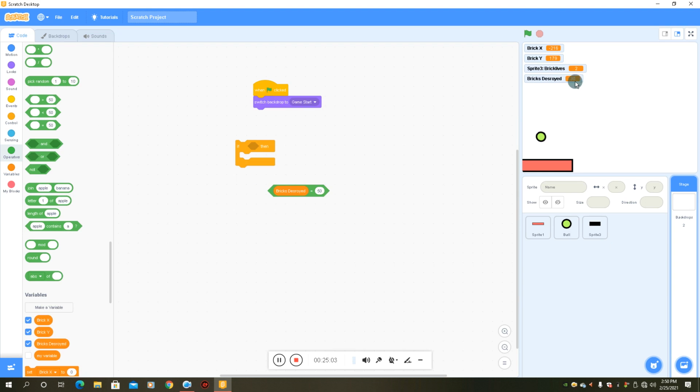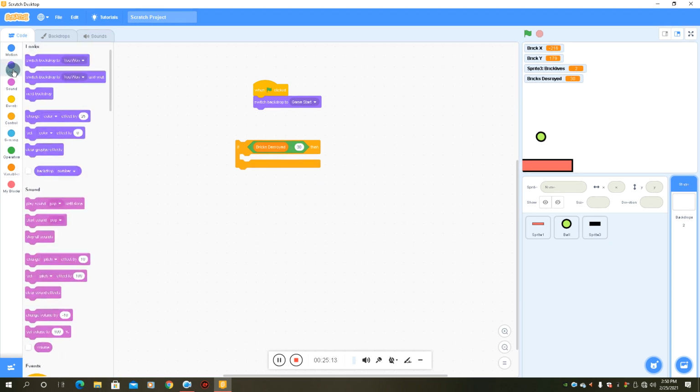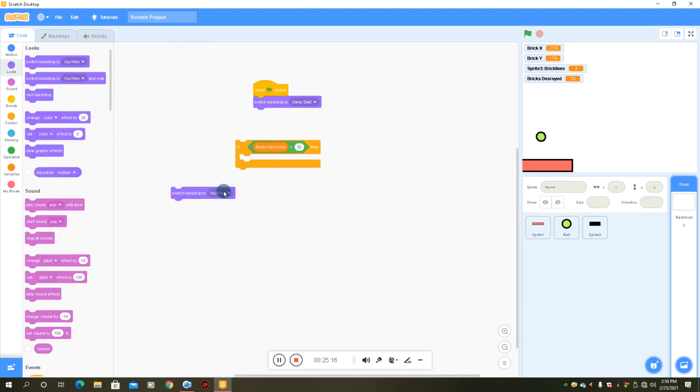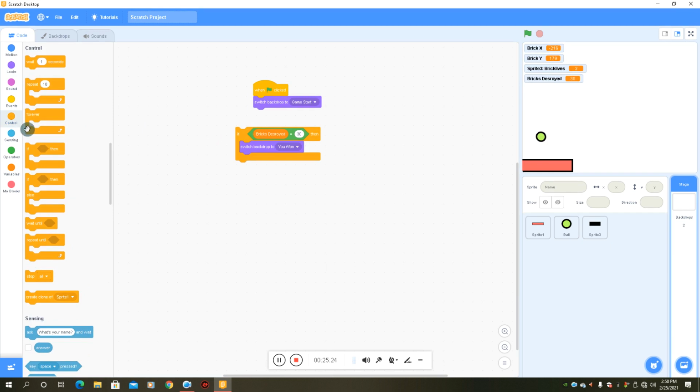So in total we have 30 bricks. If we have destroyed all the 30 bricks, we'll type here 30, then we will show this screen, that is U1, right? And we want this always to be happening, so we will use a forever loop here and place it inside. So whenever the green flag is clicked, we will go to the first backdrop, and if we have destroyed all the 30 bricks, then we won the game.